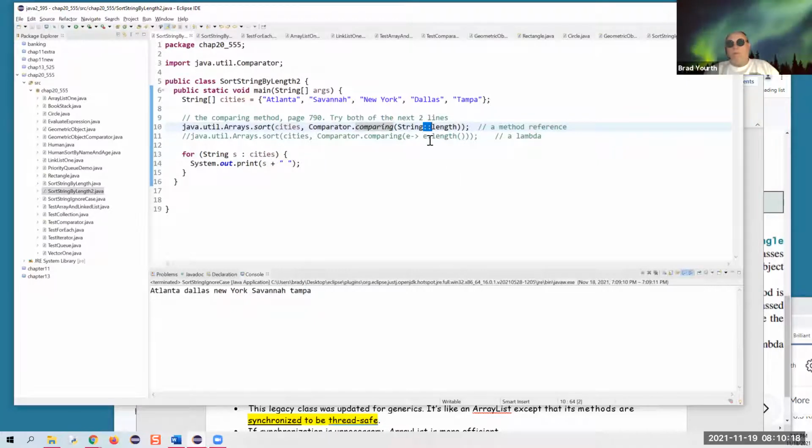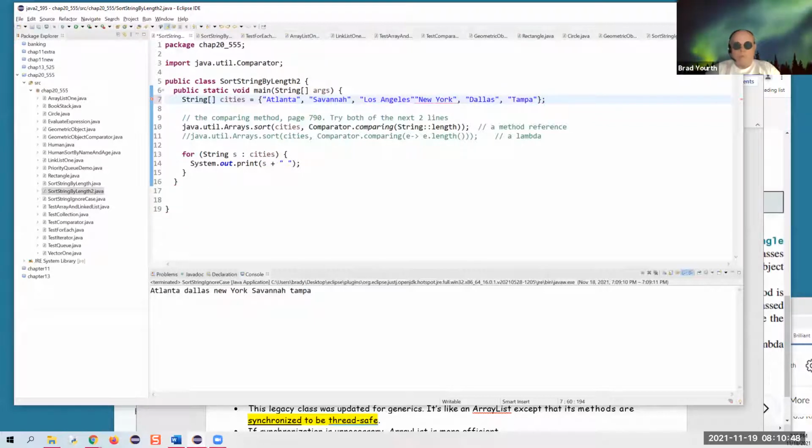So we notice we're using String::length. That means we're going to use the length method of class String to compare these strings. So we're going to sort these city names by the number of characters in the name of the city. We could, once again, insert another city in here, like Los Angeles, maybe.